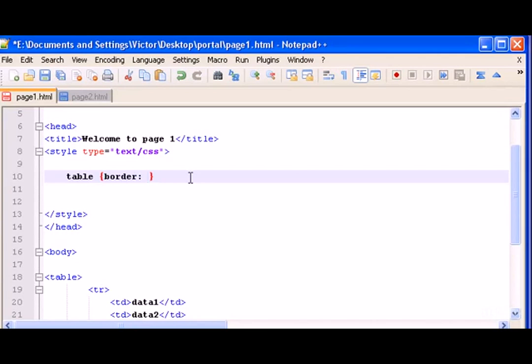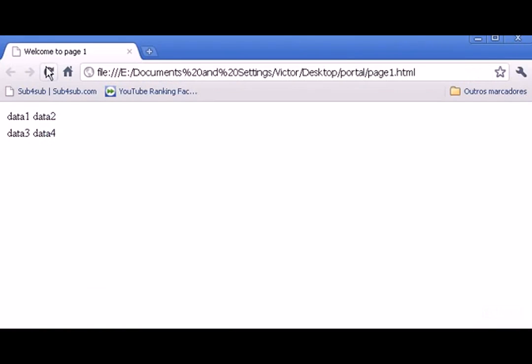Let's give it a 2 pixel solid border with, for example, a black color. Now let's save it and let's see this. Okay, so this is the border that we gave to our table in CSS.